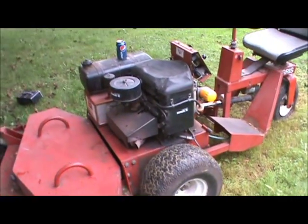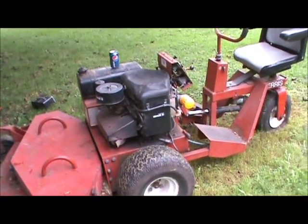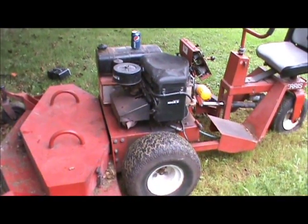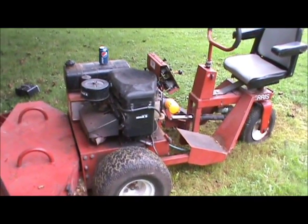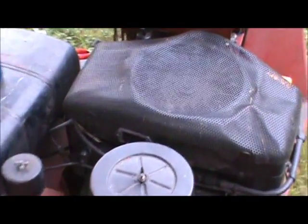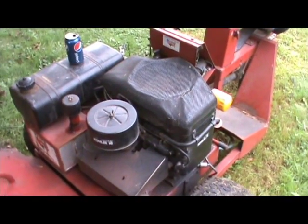Since we got it, we've had a problem with it not charging the battery — it's not putting juice back into the system. It doesn't go dead just sitting here, but as you're running it, you've got two cylinders worth of electric going on. It's a big electric PTO. So as you're using it, it uses up juice and eventually it dies off — the PTO won't stay engaged. We put a new rectifier or regulator on because it was easy to just see if that fixed it, but it didn't.